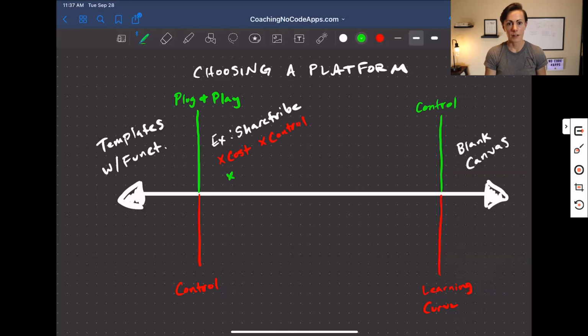But on the other side, there are some positives, of course, like we've already talked about. One of those is speed. If you're using a plug and play template, you're going to be able to move a lot more quickly. Everything is already there for you. And if you're using something like ShareTribe, for example, which is specifically for marketplace apps, then you can pretty much assume that most marketplace apps, they're for different use cases, different markets, industries, but the feature sets at the core are all pretty much the same. And so if you want to use something like this, you don't really care about the control, you are happy to spend more money, then you're going to get speed on the other side of that. And you're also going to get convenience, right?